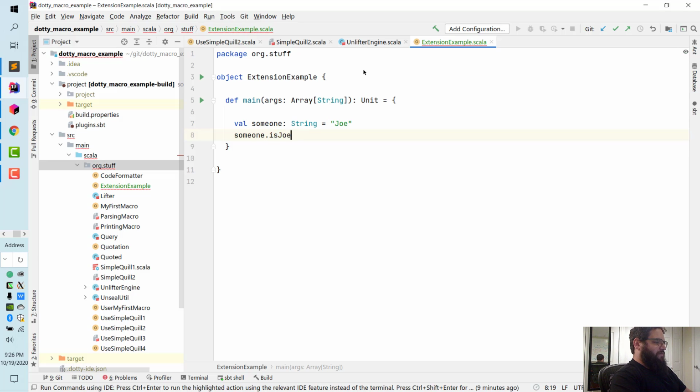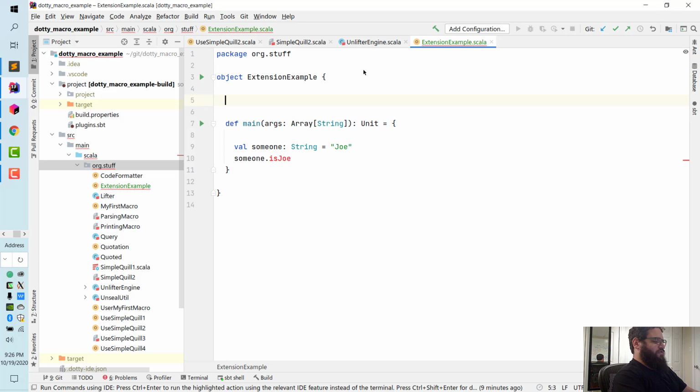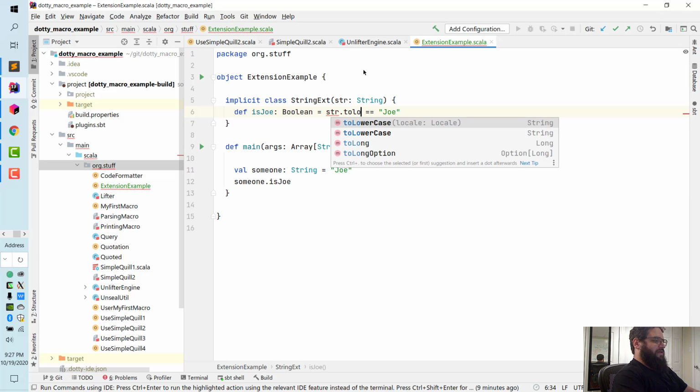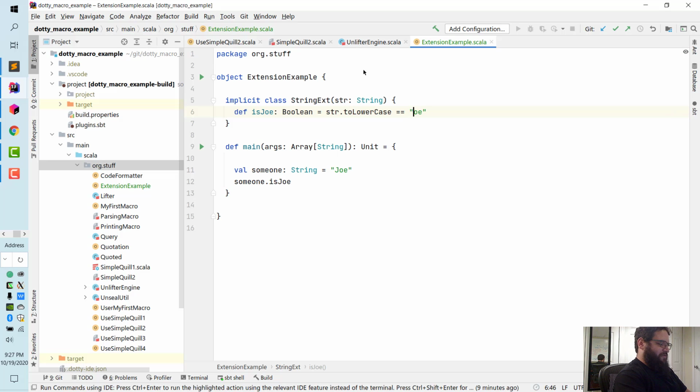Well, the way that you do that in normal Scala is you do something like implicit class, let's say string extensions, and str string, right? And then you do something like def is Joe Boolean, and you do equals str equal to Joe, right? Now, or dot to lowercase, whatever business logic, quote unquote, you want to put into it. That's how you do this in Scala 2.